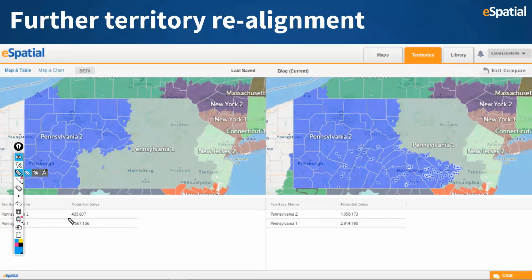And we get a nice tabular report down here as well, of what the revenue was before and after making a manual tweak, and what the territories now look like. In this case, it is in terms of revenue. But we can always do manual tweaks after the fact, and we can see what impact that would have.